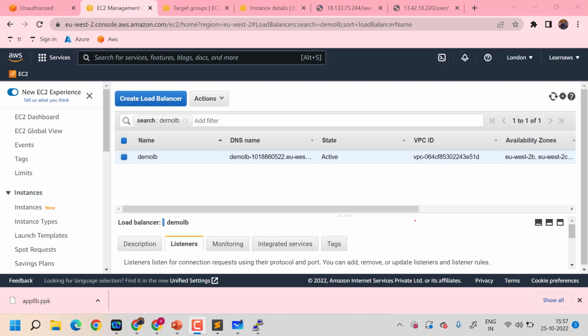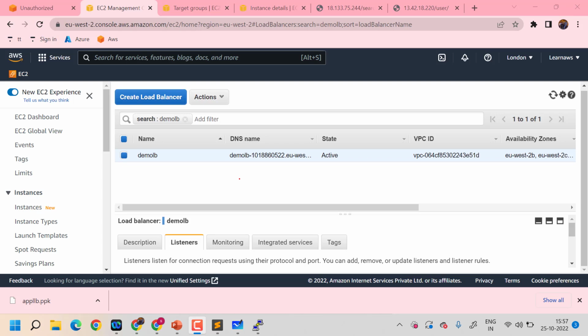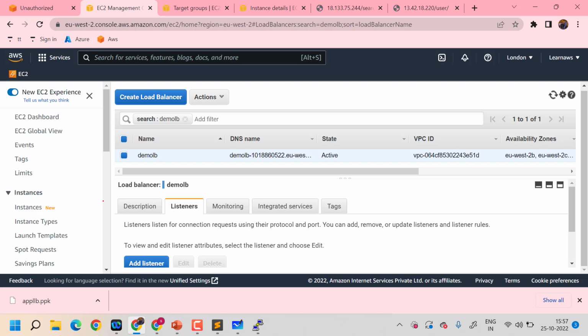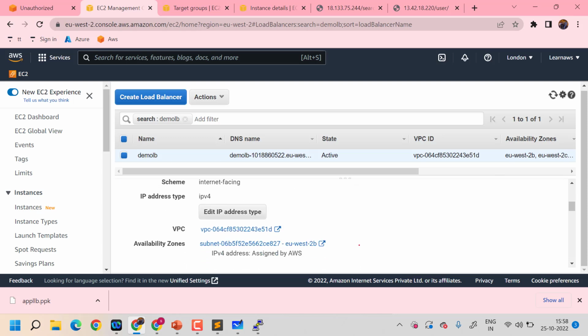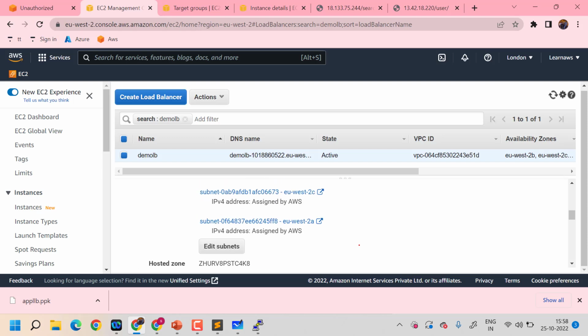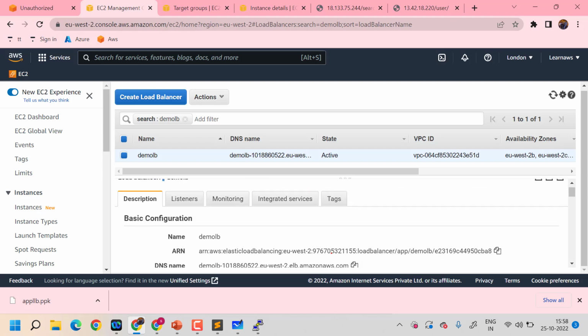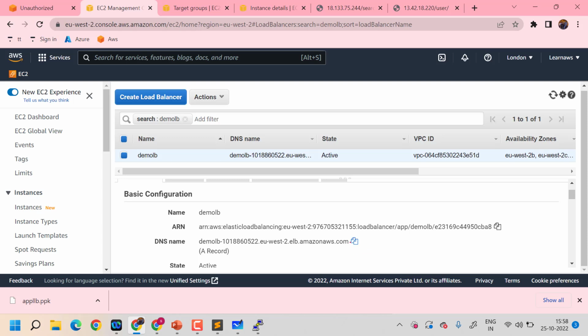Now we can see the status as active. Now let us see what we have once the load balancer is created. If you look here, there are a couple of tabs. Basically the description has all the metadata about this particular load balancer that we have created. What is the name of the load balancer? What is the ARN? What is the DNS name? So this is what we wanted.